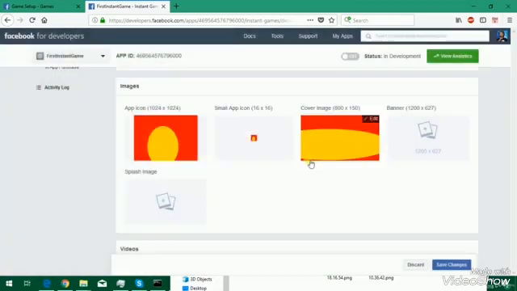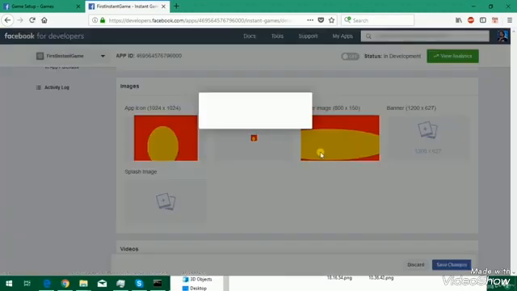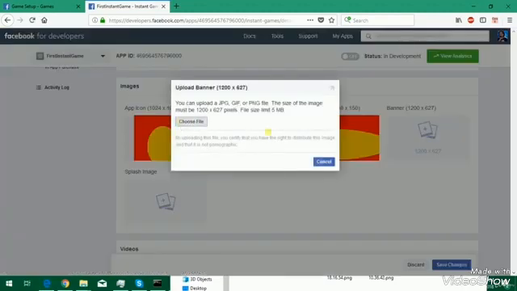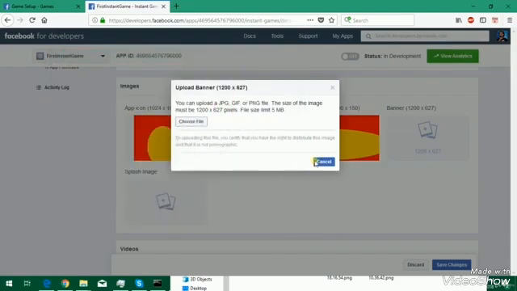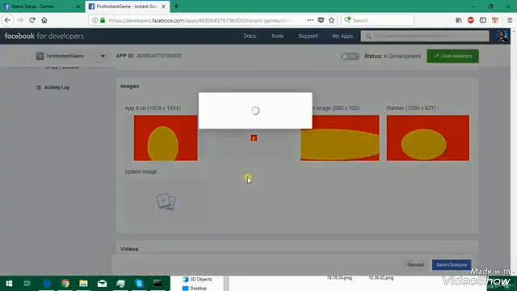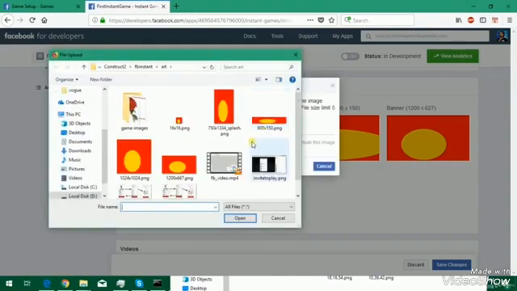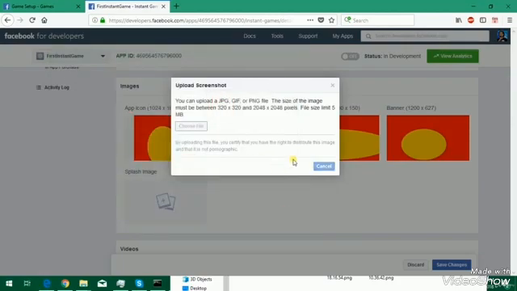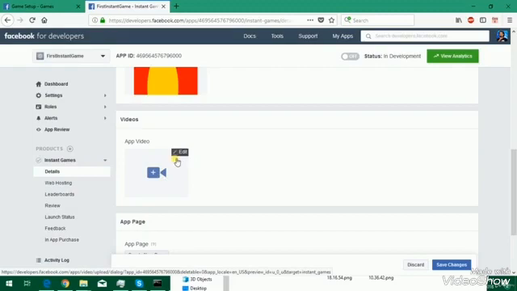As you notice, for the test I've created the same image and resized it, but for a normal game you would want to make images using the art style of your game. And this is the splash image, that should be the dimensions you've noticed in the video.